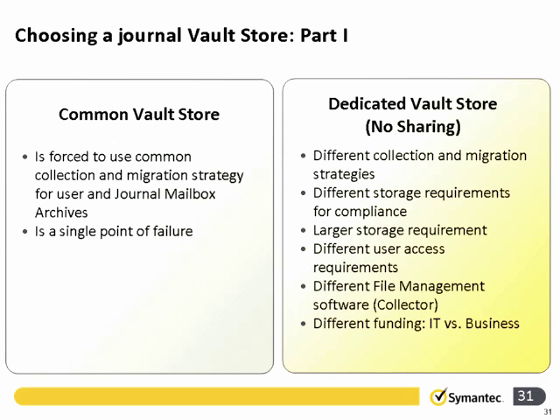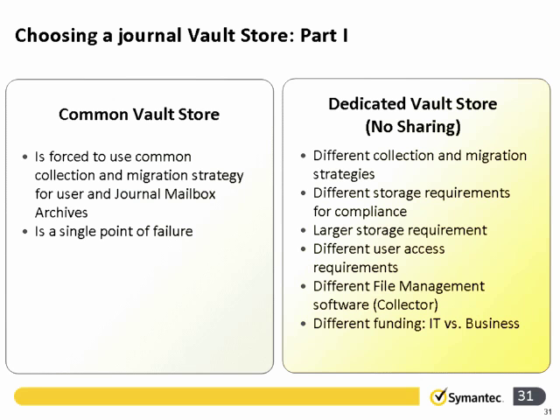You may want to consider setting up a dedicated vault store and not sharing anything within that dedicated vault store. This does give you the capability to differentiate the collection and migration policies between your mailbox and your journal. Also, you can set up different storage requirements based upon compliance. And we do know that the journal archives are going to be much bigger typically than the individual mailbox archives. So we do have to make allowances as far as for storage for that.